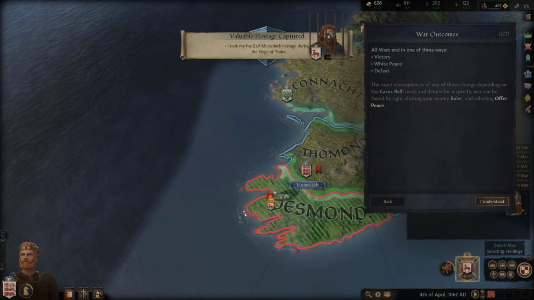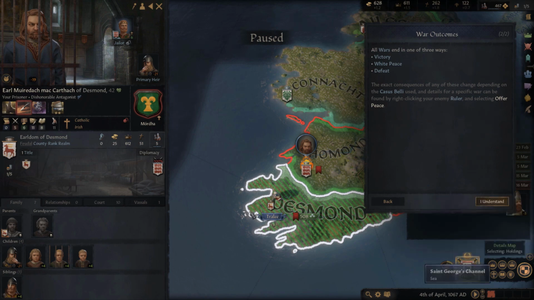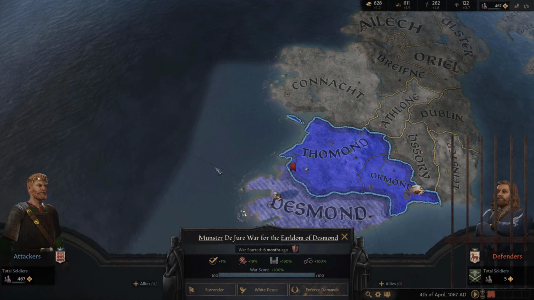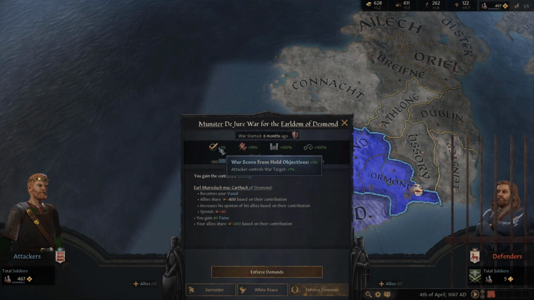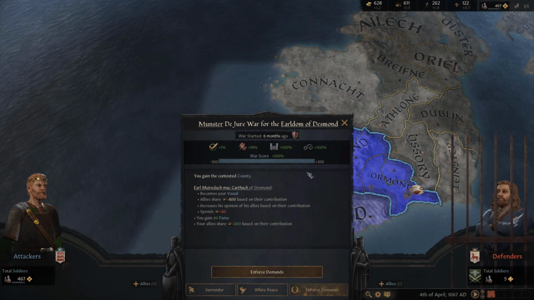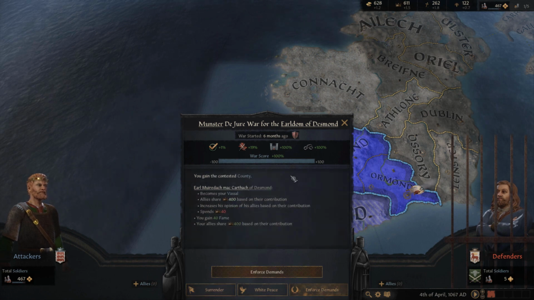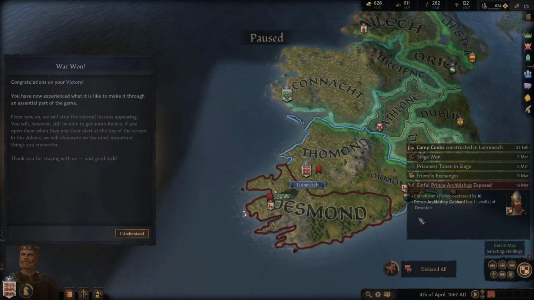We captured a hostage. Oh, he's the Earl. Okay, he's our hostage. Awesome. So as soon as the guy in charge of the war is our hostage, 100% war score. Right? You can open up the war view, and you can see everything. You can see what your war score is, how long the war's been going. You can see things like what's going to happen if you enforce your demands, what's going to happen if you white peace or surrender. I'm going to go ahead and enforce my demands. So be it, all those things happened, and we won the war.